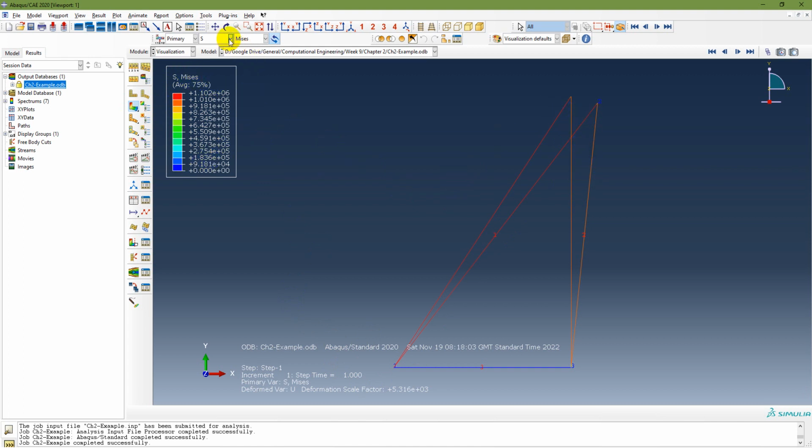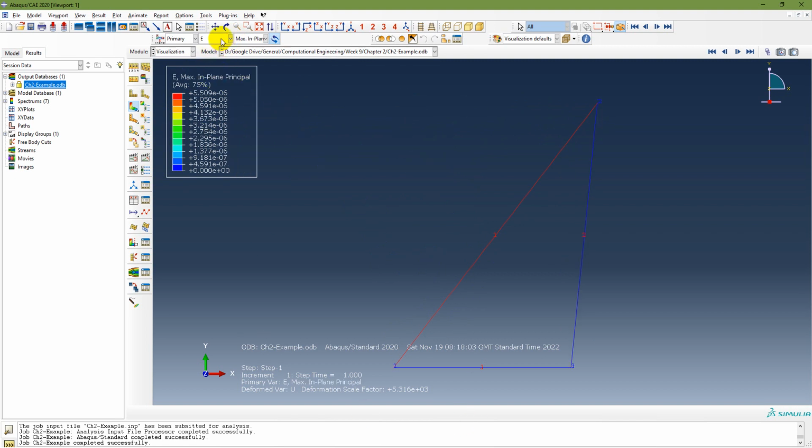And here you can see the stresses, and then you can see those concentrated forces. Okay, and just click on that, and you can go to the deformed one, and then displacement. So these are the displacements in magnitude, and then here are the stresses, and then you have these strains.